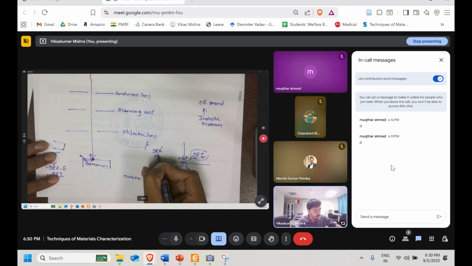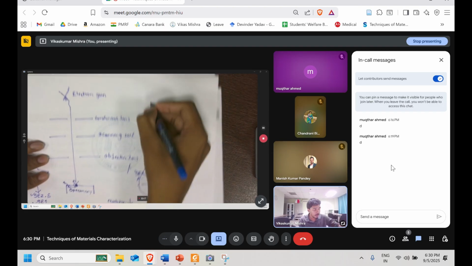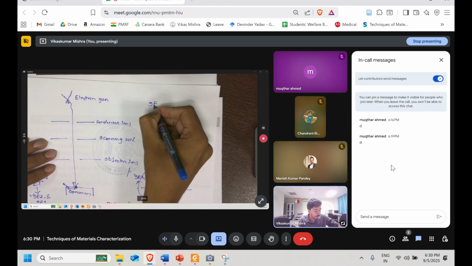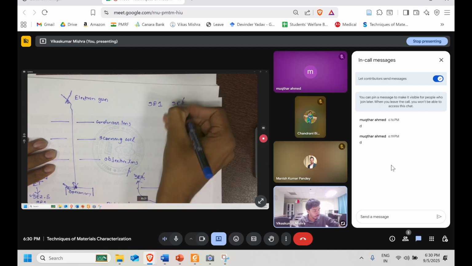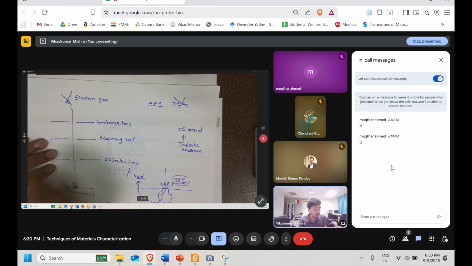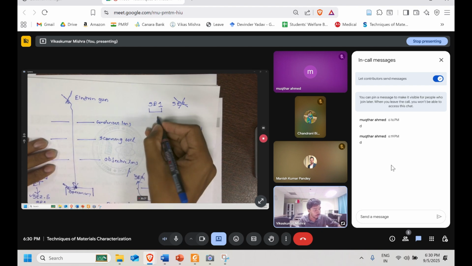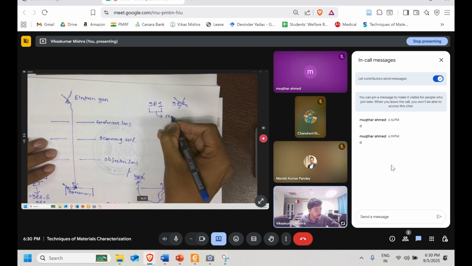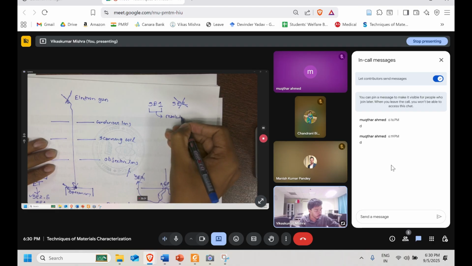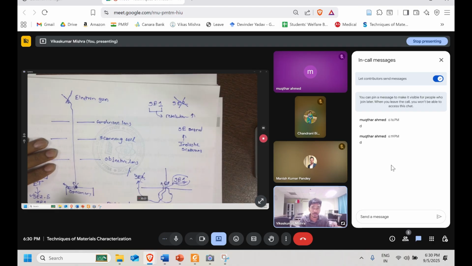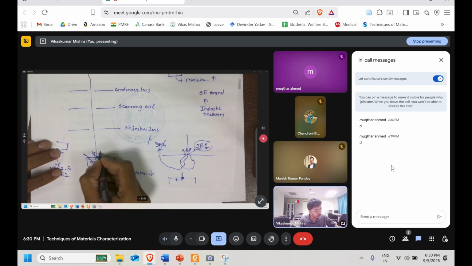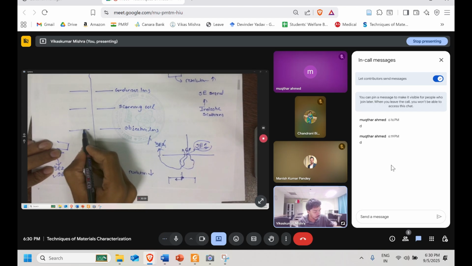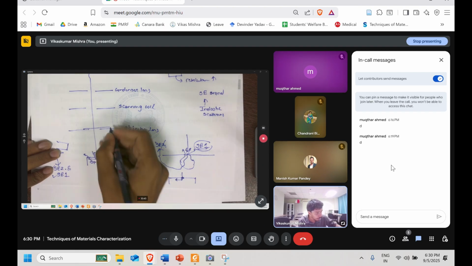Now to overcome this, if someone only wants to capture the SE1, if we remove the SE2, then what will happen? What we were getting was the combination of SE1 and SE2. If we remove the SE2 and the only signal we get is from SE1, then the resolution will improve. Now to do that, if I only want to capture the electrons coming from here, what one should do is place an in-lens detector.